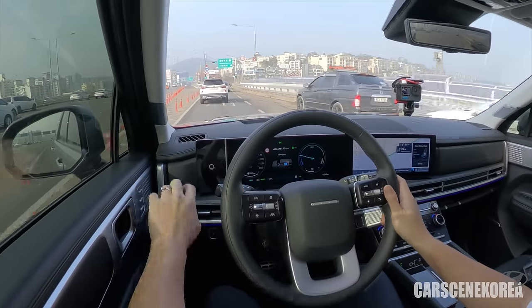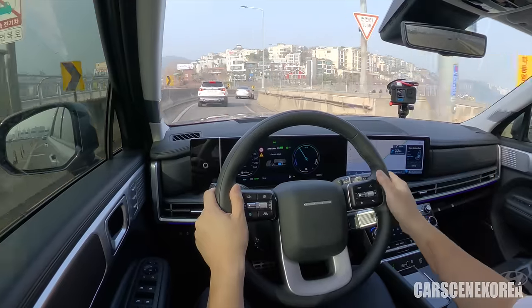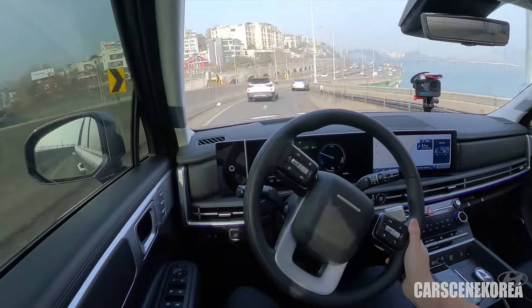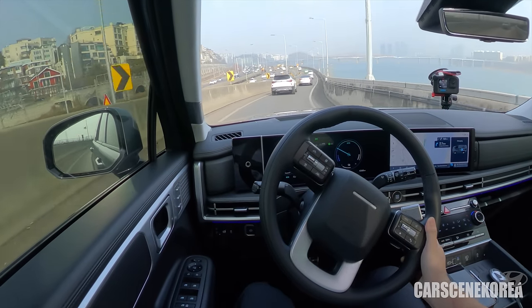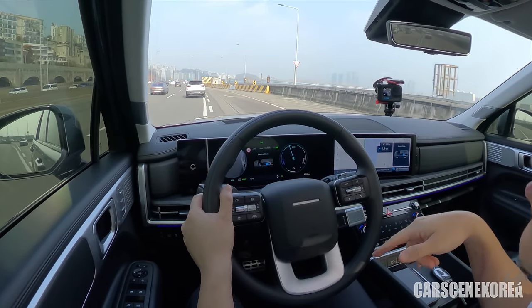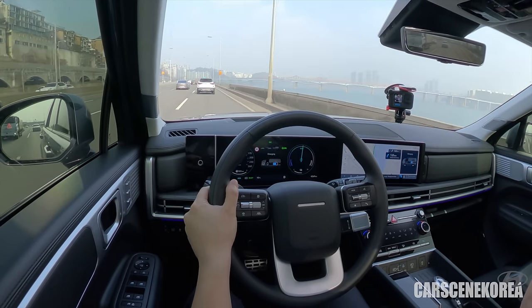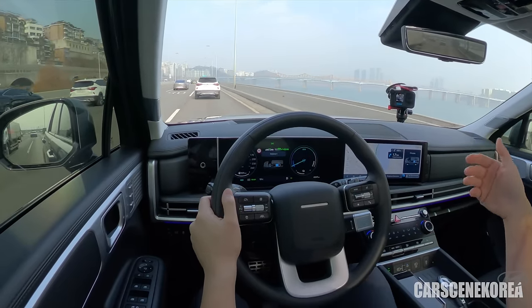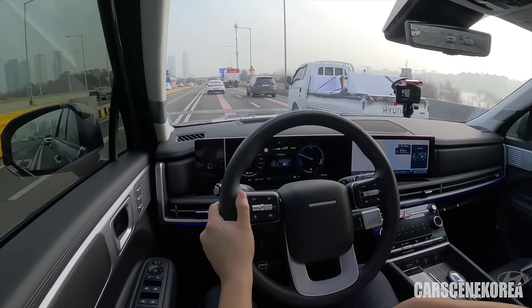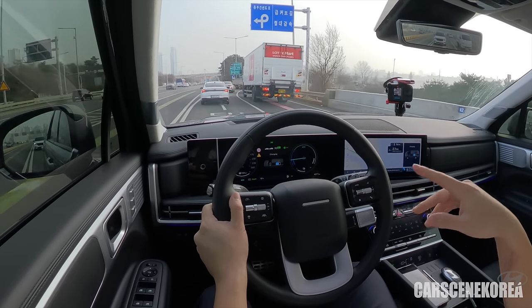The only way I can feel the engine engaging is when I floor the accelerator to pick up speed merging into lanes. That's pretty much the only time — if you hear the roar from the engine, that's the only time. Even right now, gently tapping the accelerator, the car would not turn on the engine — it is only in electric mode. But if I actually floor it a little — yep, that's when the engine gets fired up and pushes the car forward. The car responds immediately. I really am a big fan of hybrid cars.